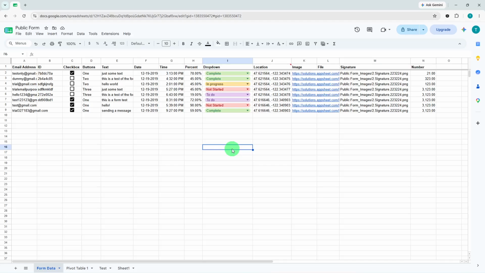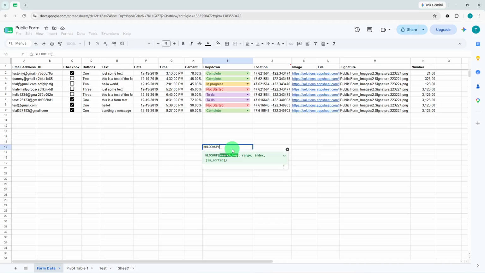Let's walk through a concrete example. Imagine you've got January through December spread across row 1 and sales figures for each month sitting in row 2. You want to instantly pull the sales number for March without scrolling or clicking around. Click into the cell where you want that March sales figure to appear and type equals, then HLOOKUP and an open parentheses. Google Sheets will prompt you for the arguments.